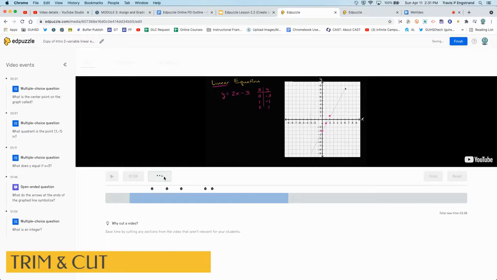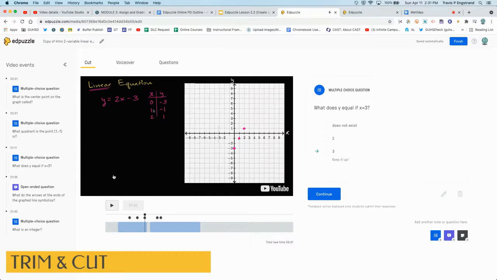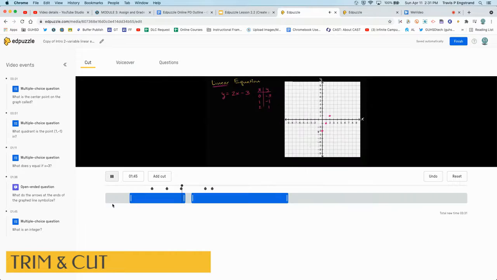I can add a cut, and then I can apply the same editing features. I can click and hold, and I can drag it that way to cut this portion of the video out. So we can see how this functions once I click play right in front of the cut. We'll see what happens. You will see that this is going to generate a line. Skip over this area. In fact, let me connect these dots, and you will see how it skipped over that area. So that's the experience for the students. It'll skip over content or ignore content from the front and the back that you choose to cut out. And that's trimming and cutting.